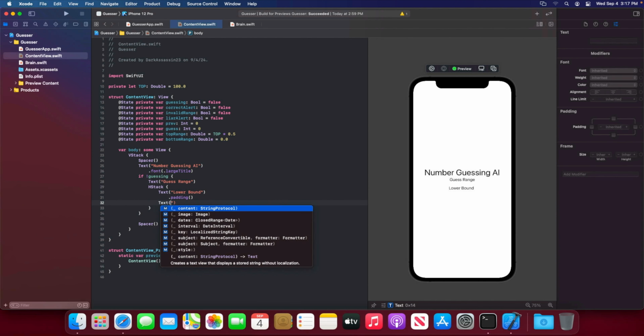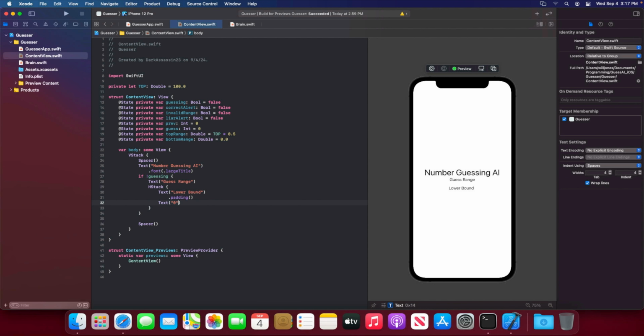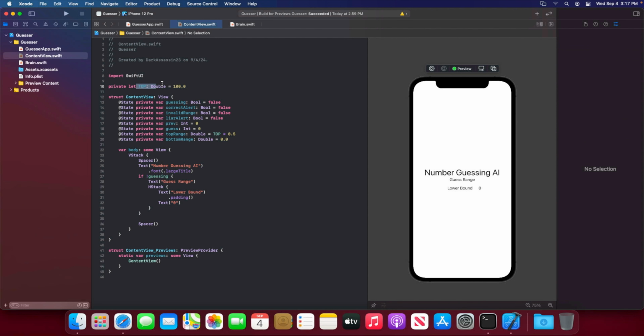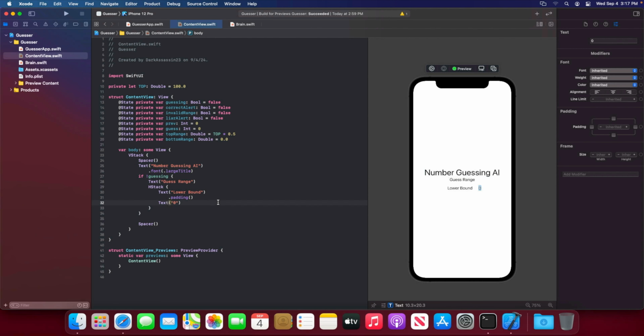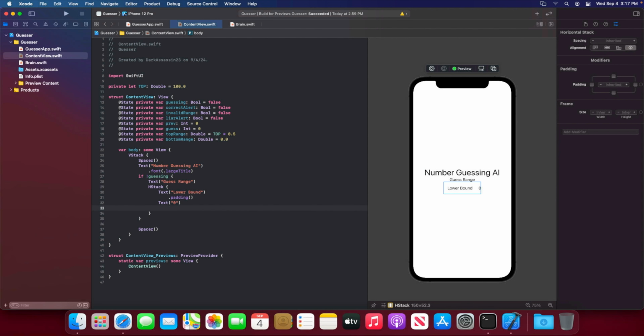In this case, we're always going to start with 0, but again, you could change that to be whatever you wanted to, and you could, of course, create another global variable for the bottom range. But just for the sake of this tutorial, I'm just going to hard code it as 0.